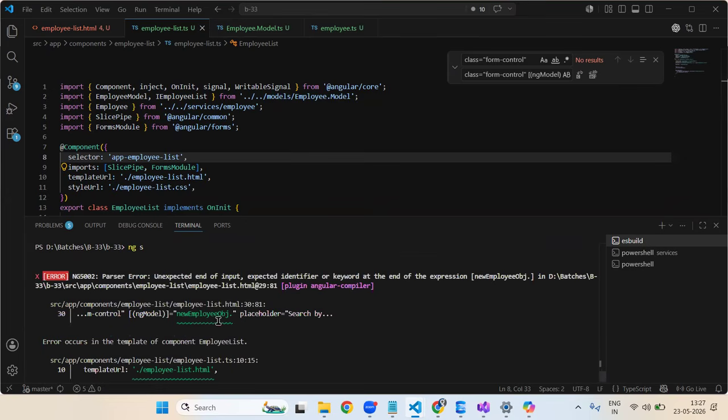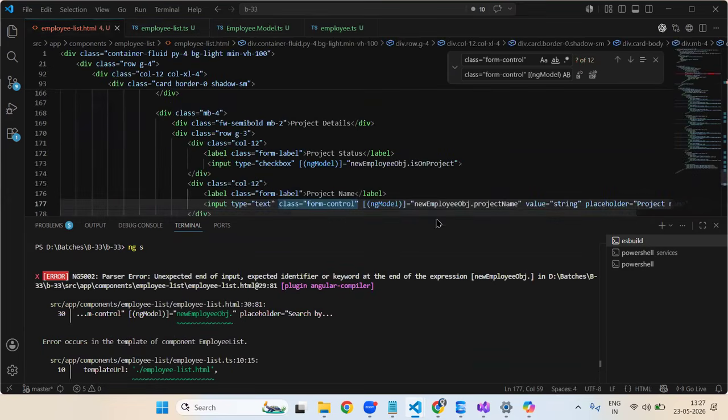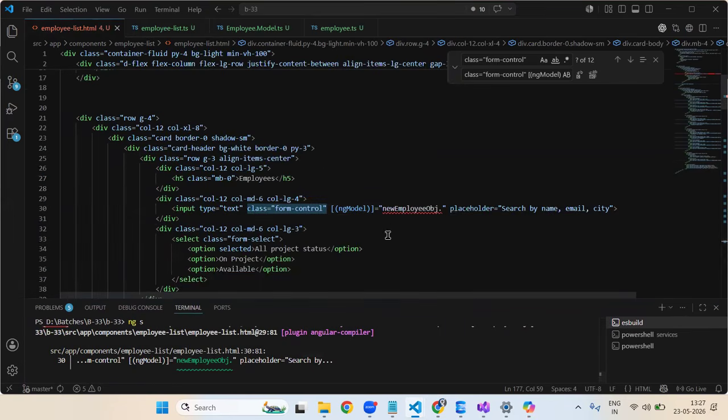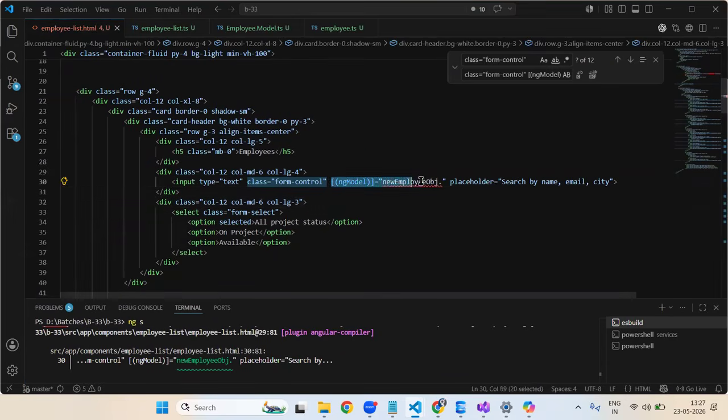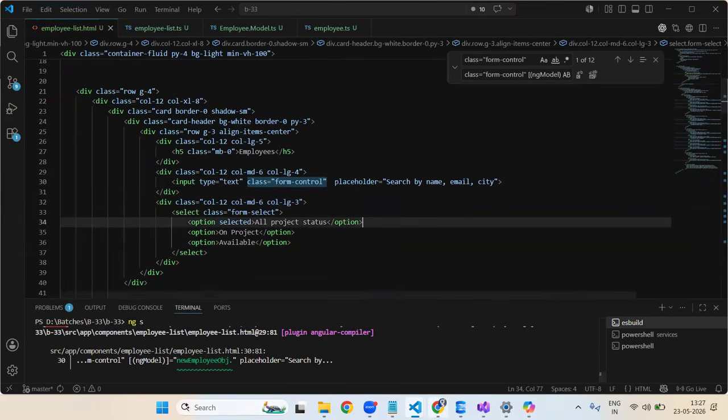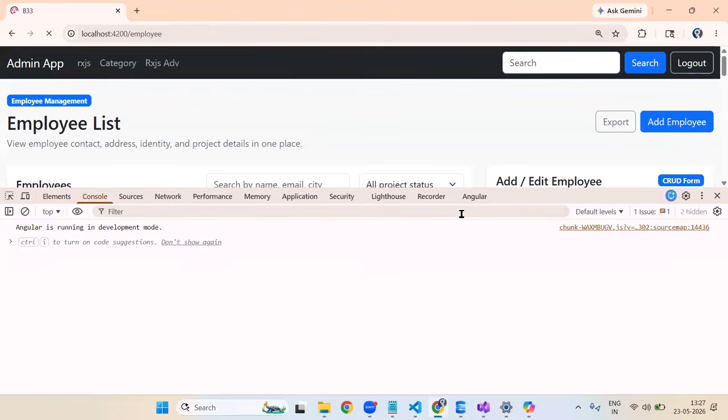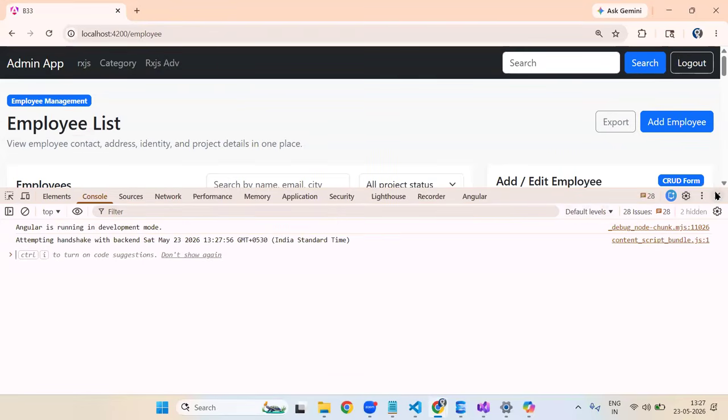No, unexpected end of input. Somewhere we forgot to close. Okay, what is this? A top bar, I think, for searching. We don't need it. Okay, no error is there.